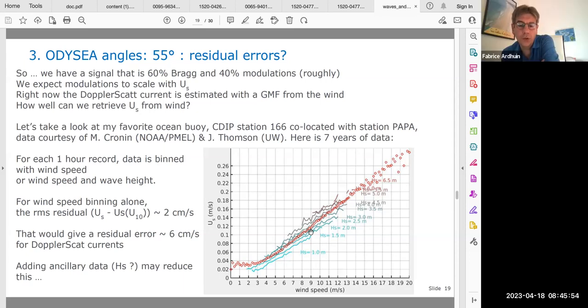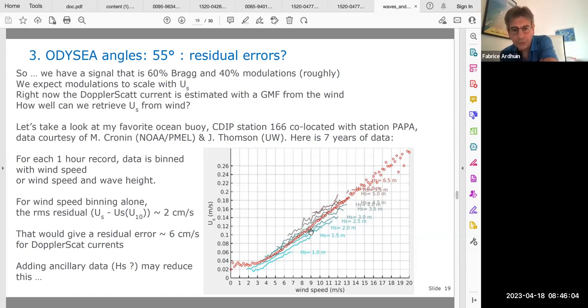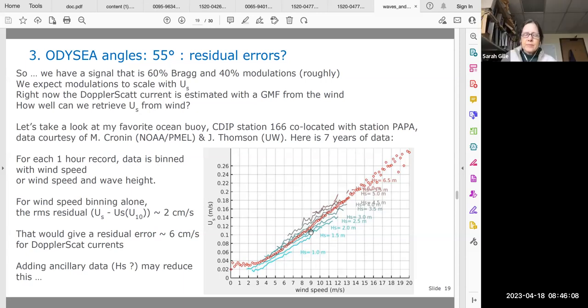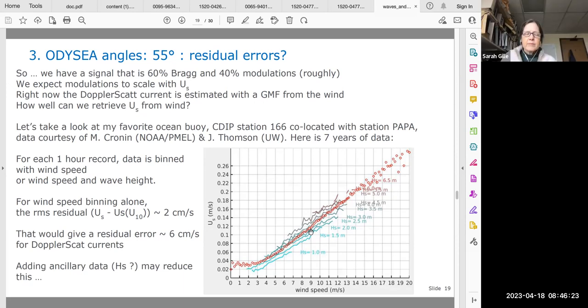Oh, that's a very good question. Well, there is some geographic variation, for sure. This is for station Papa, so if I look at other buoys, the cloud of points is a bit different. The median is going to be in a different place, for sure. And in enclosed basins, short fetch is going to be pretty different from that, basically because the wave heights you get are different, and that will shift the whole thing. So I would expect seasonality in there too.